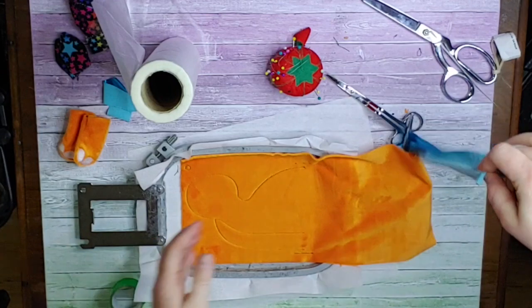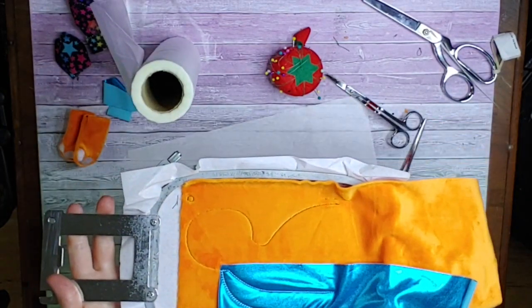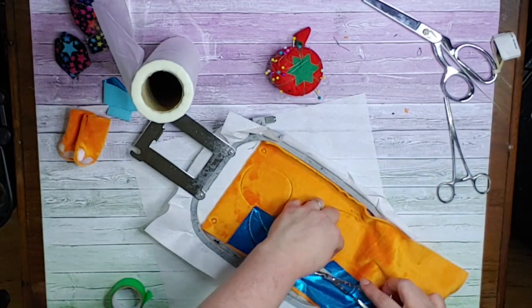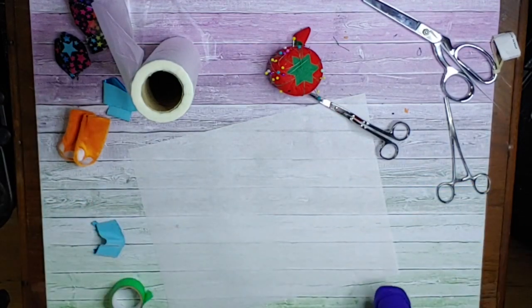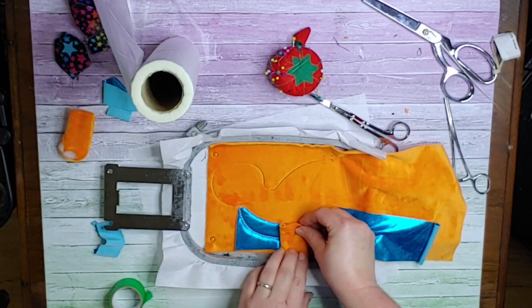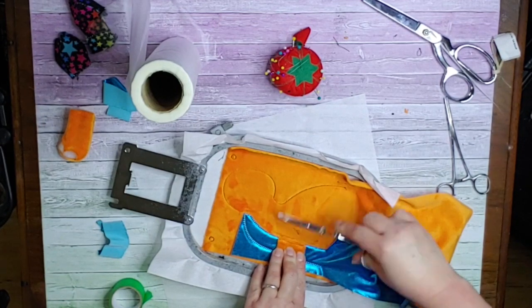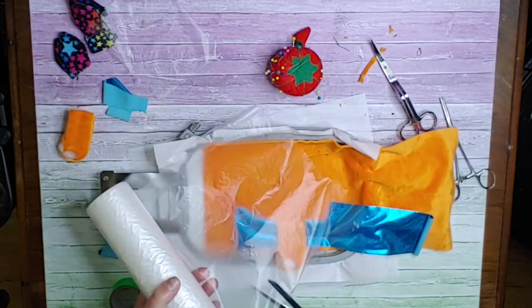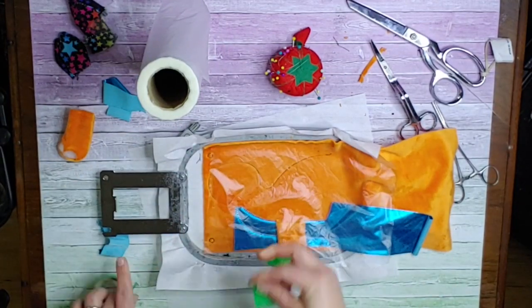The next step is your applique for your tummy - you'll want your excess fabric with the excess fabric of the stegosaurus on the outside. Again trim a straight line right where the tack down stops and trim away the excess fabric. The next step is your foot - this is the exact same as before, just the opposite side of your stegosaurus. Put your toes down facing forward and run the tack down, then trim the excess fabric. This little zigzag stitch should match the satin stitch to your tummy, and then we're going to have all the facial features. The difference on this hoop is we have placement stitches for the spikes to add our spikes down.